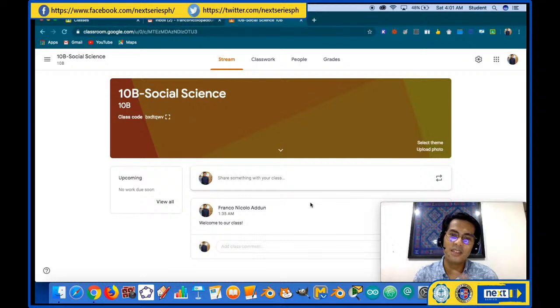The last one is that when you prepare your module, please do take time in preparing your modules. We cannot implement modules that are made a day before their implementation. It would be very risky and hard, and we won't be able to see the integrity of the modules we're creating. So I suggest that if you want to create modules, create them one week or two weeks before their implementation. So I think that would be all.